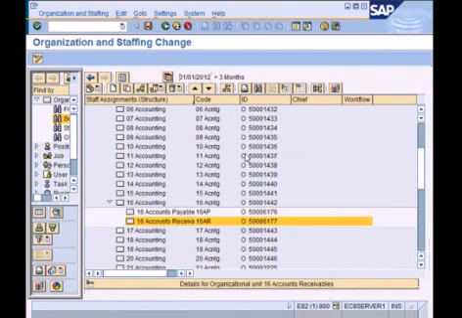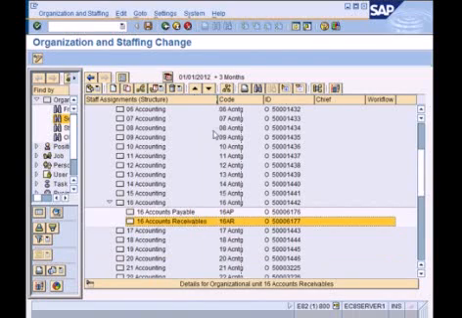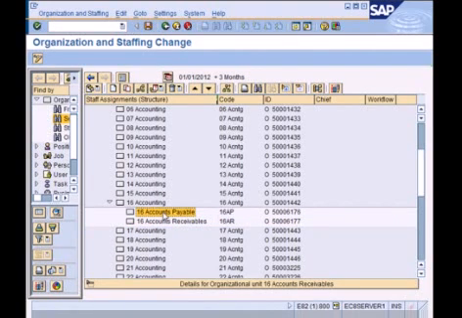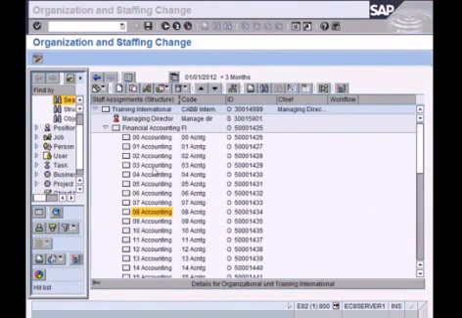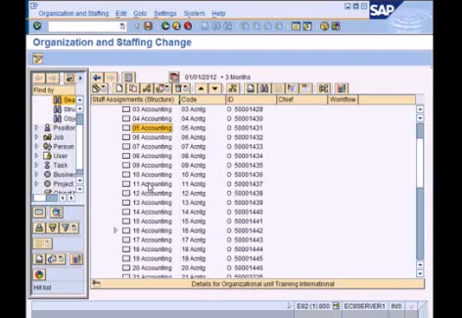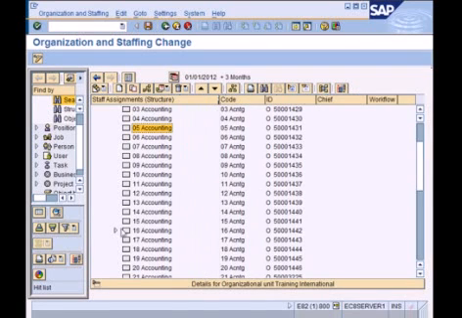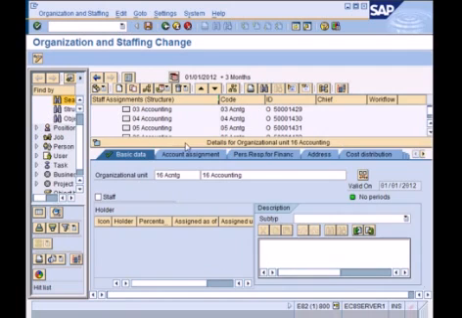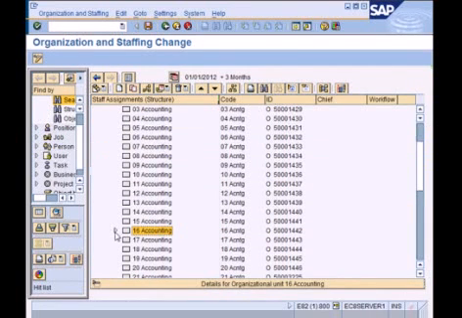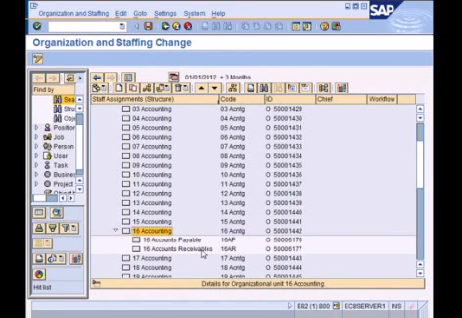So if we go to the main screen, we find that you have two additional units, accounts payable and accounts receivable. Now within these units I'm going to create some positions. Let's see how we do that. So now I go back and try to create some jobs. I go to my org unit 16, and now you can see there's an icon here which indicates that there is something underneath this org unit, and if I try to expand this, I get my two units that I've just created.